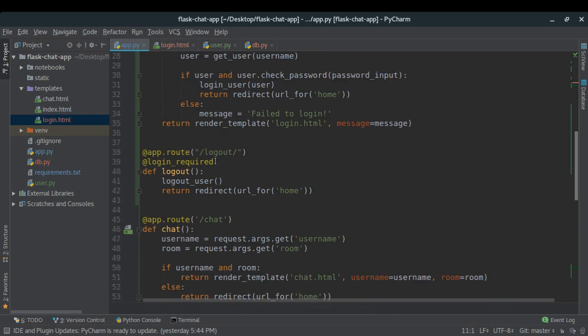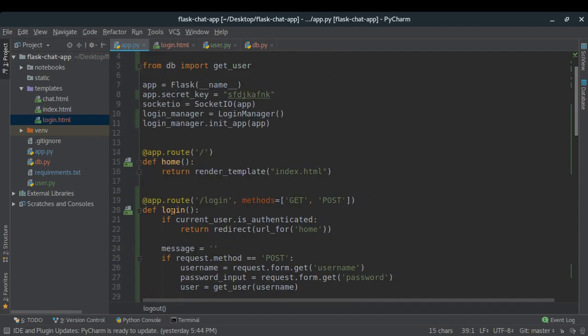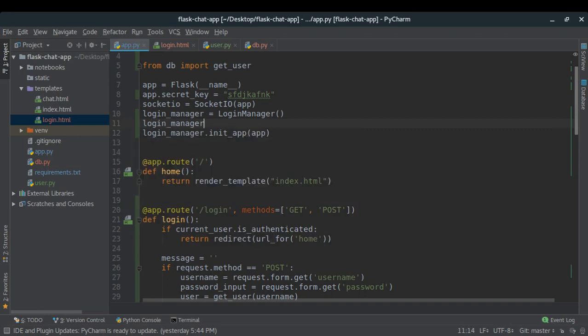So the thing is that whenever you put this login required decorator, Flask login needs to know what is the login view's name. So in our case, the name of the login view is login only. So I'm just gonna do it something like this: login manager dot login view is equal to login.